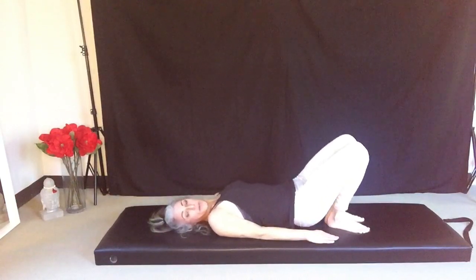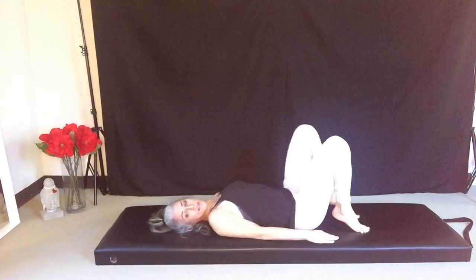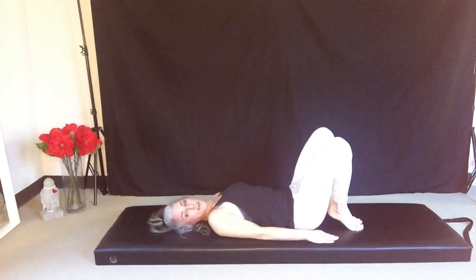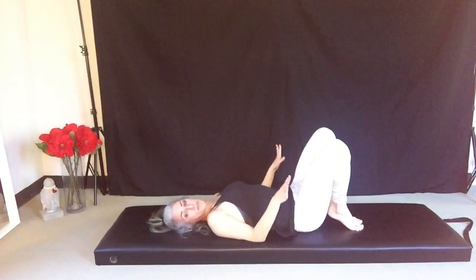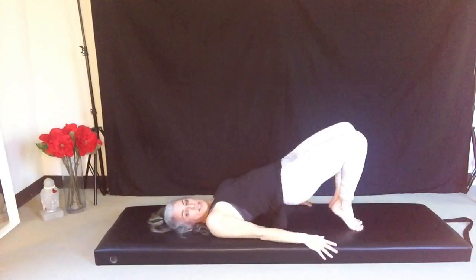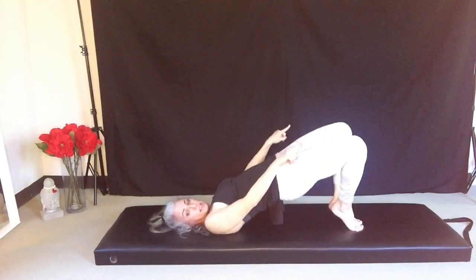Roll it down. We're not completely done. So you're going to find Pilates stance. Up on your toes, heels together. Now if this cramps you or doesn't feel right, please do whatever works best for you. So with your heels elevated in Pilates stance, your knees are definitely apart, shoulder width at least.